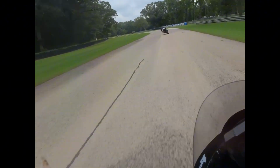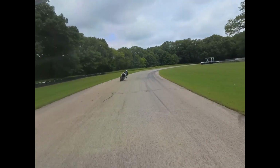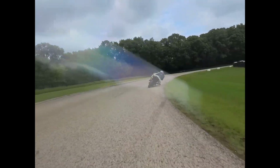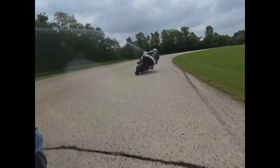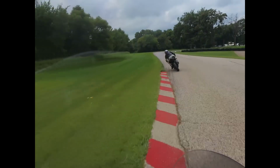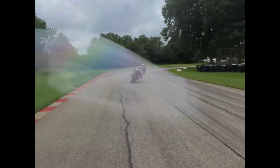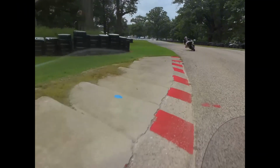So I think this is probably one of the PB laps where I'm actually following this 400 around. But we did manage to use this as a bit of a spur, I guess, to get under that 1:20 mark. I think this is one area where I've improved a little bit.